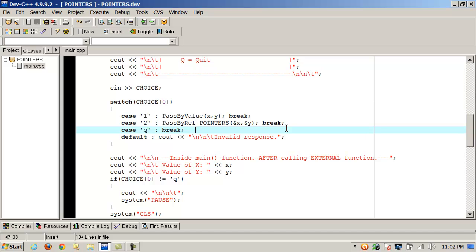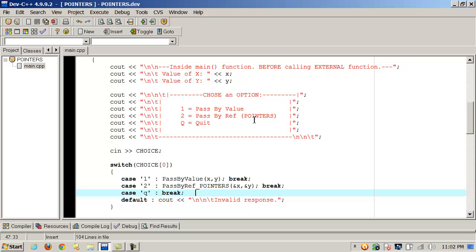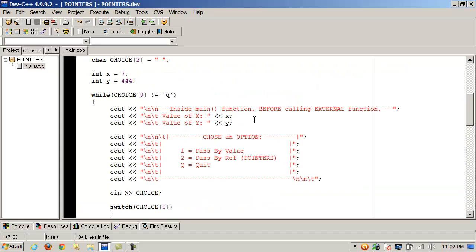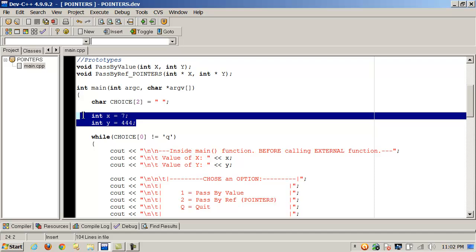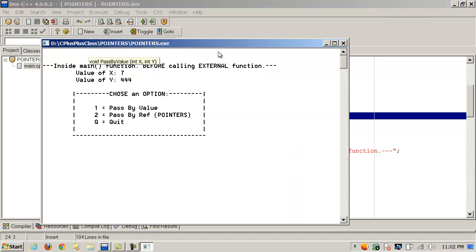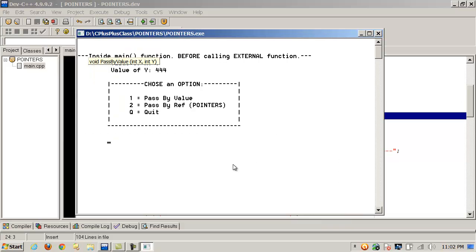In addition to my syntax, this will fundamentally change the logic and the scope. Because now, whatever I do inside that function, if I were to call function 2, the second choice on the menu, instead of 1, then these original values will be modified. Unlike in the first example, where the original values were not modified. They remained unchanged. So to illustrate the point, let's run it. And I'm going to run it, pull the console up over here, and we'll do pass by ref.